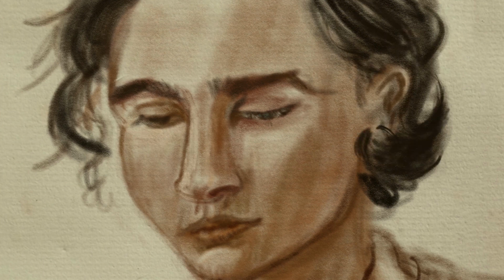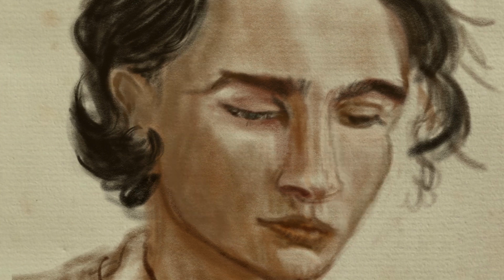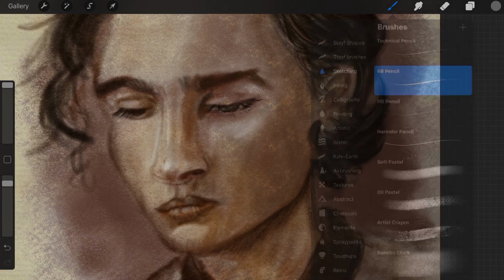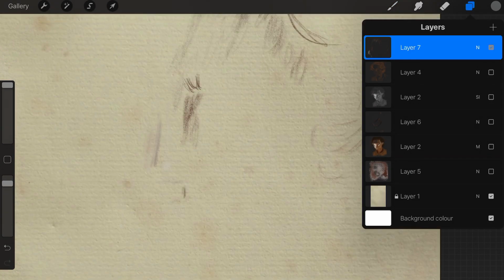In drawing this portrait I'm more focused on the tonal feel and the shadows that fall on the face. I'm using the 6B pencil in Procreate. To make it feel more like drawing on paper, I added a paper structure on the bottom layer. The great thing about drawing with the Apple Pencil is that you can also draw with the tilted side. That creates a more subtle pencil, where you can gradually build up your shades.